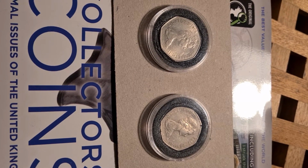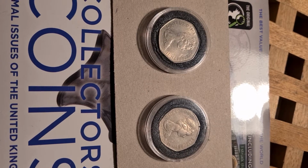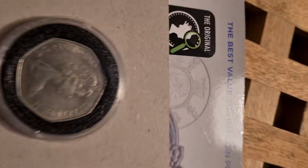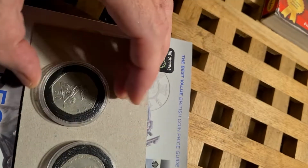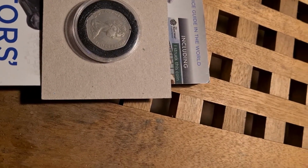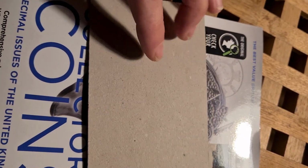Just sitting looking at the coin collection and I came across something I hadn't seen for a little while that I'd forgotten about. So I'm sure we're all familiar that the 50p piece came out in 1969 and had Britannia on the reverse. But before the 50p was issued in 1969, we used a note instead, and that was the 10 shilling note.